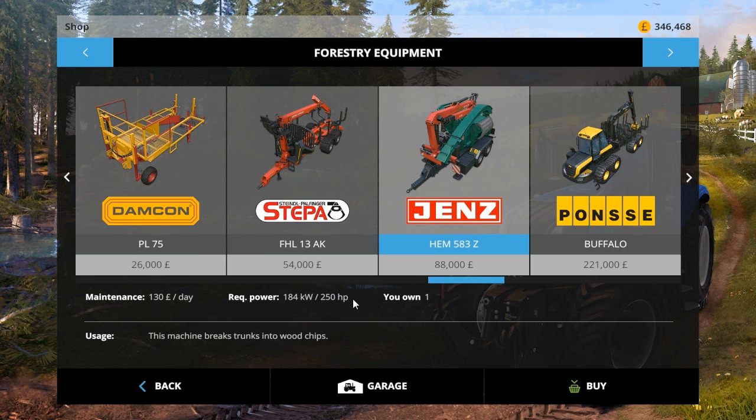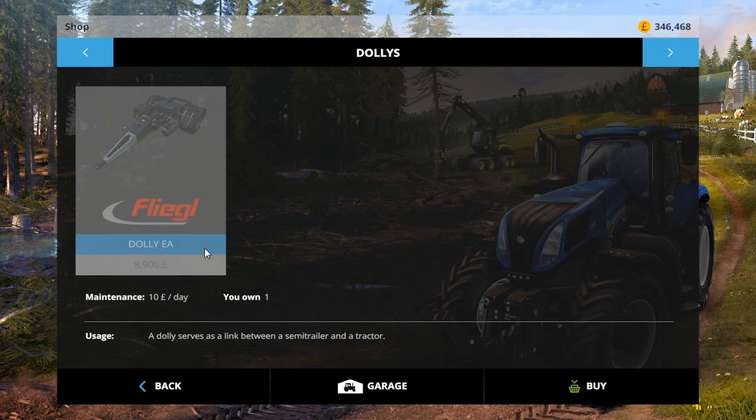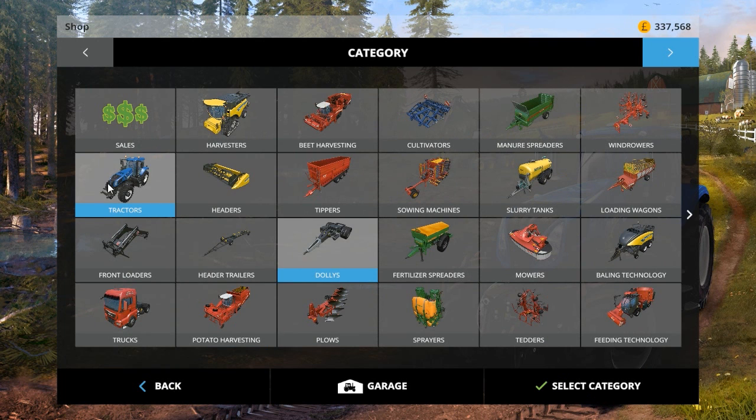Now, to go with the chipper, because it's so bloody big, we're going to have to buy a tractor. We also need a dolly. It runs on a dolly. I do have one on the trailer already, but I think having one on each would be a lot better. So we're gonna buy another dolly as well. We're not worried about that.